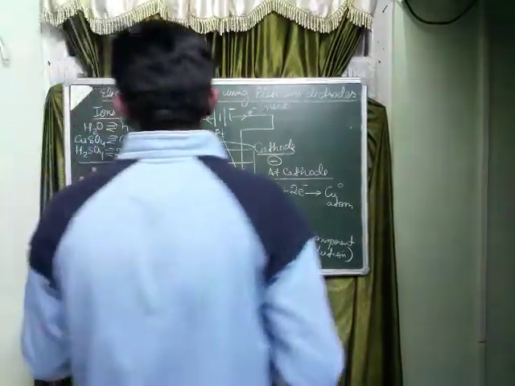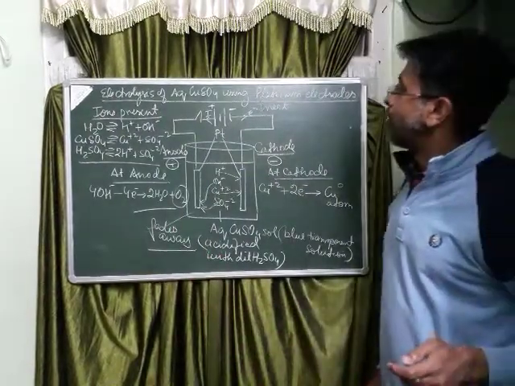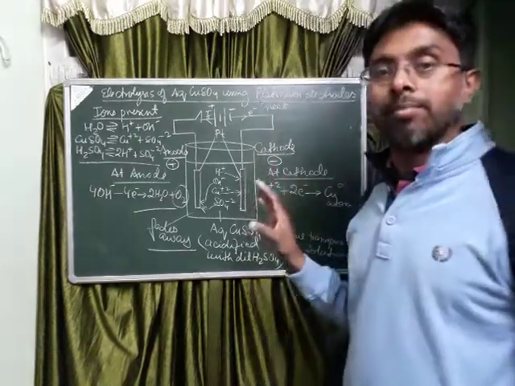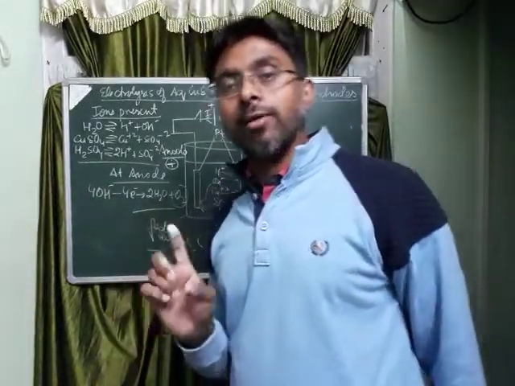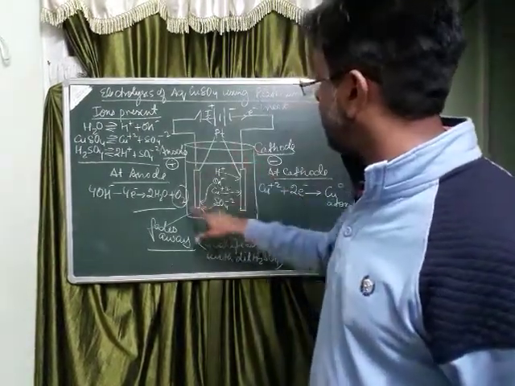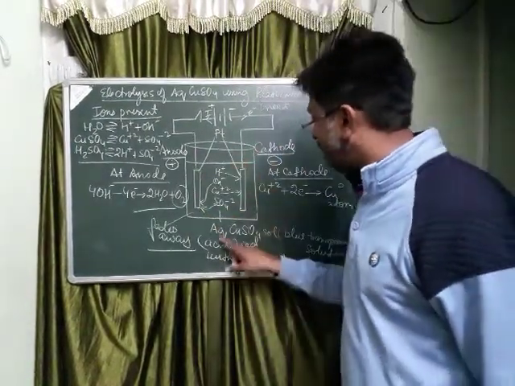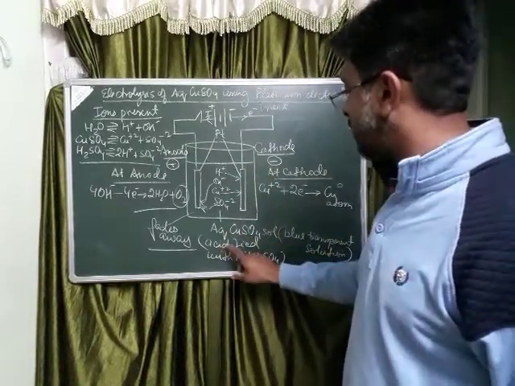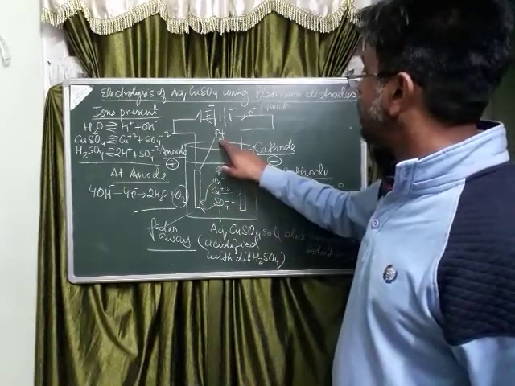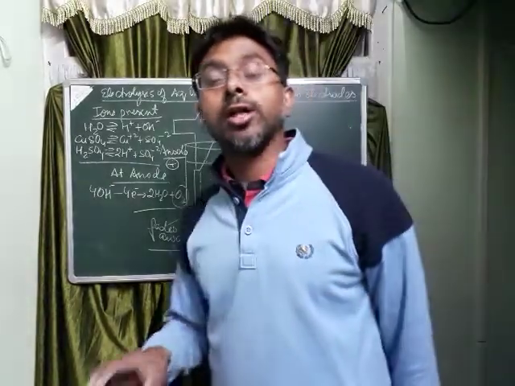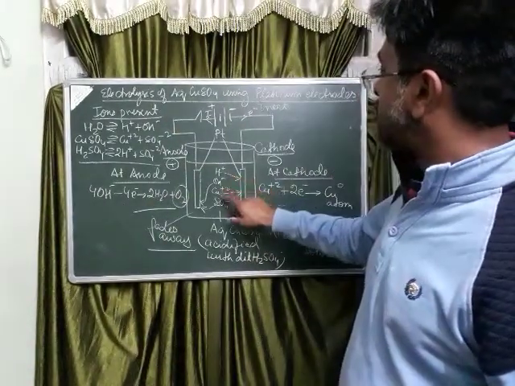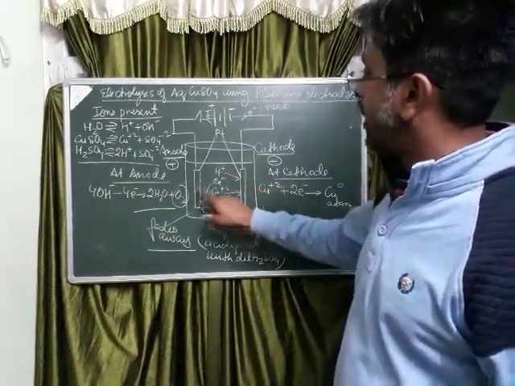So now this is electrolysis of aqueous copper sulphate using platinum electrodes. So you must remember the diagram, not for the sake of drawing, but for the sake of answering questions based on the diagram. So in this diagram there is a vessel. In this vessel we have taken aqueous copper sulphate solution acidified with dilute sulfuric acid. The anode and the cathode are made of platinum, which is an inert electrode, which does not participate in the electrochemical reaction. The cations move to the cathode, anions move to the anode.